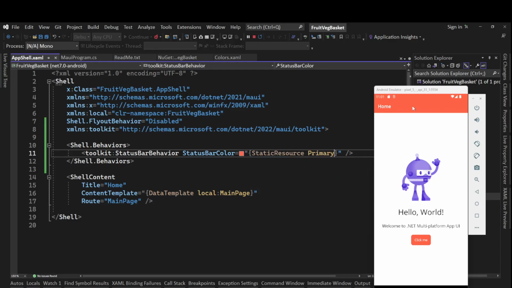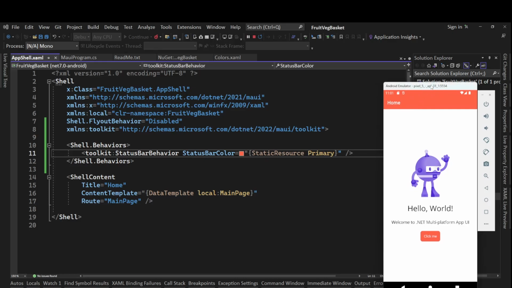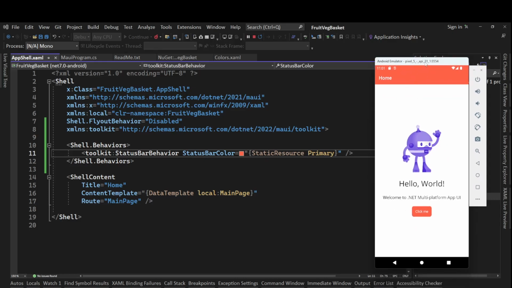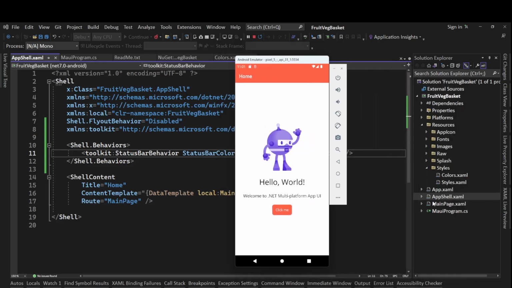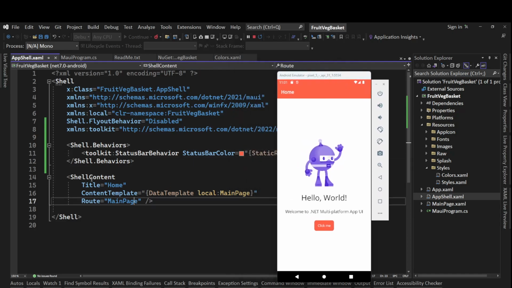We'll say primary, and now you can see the color has changed. Cool. Let's change this home to our app name. So we'll say, let's say fruit veg basket.